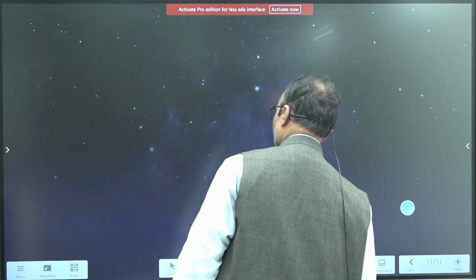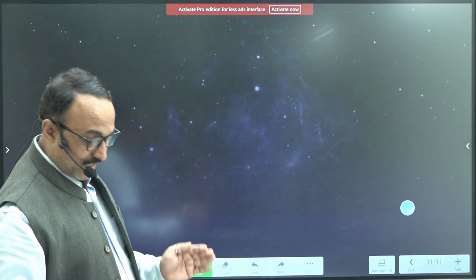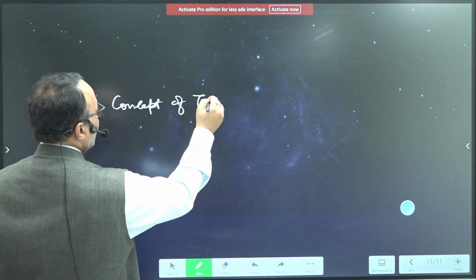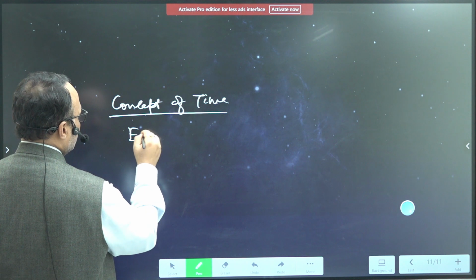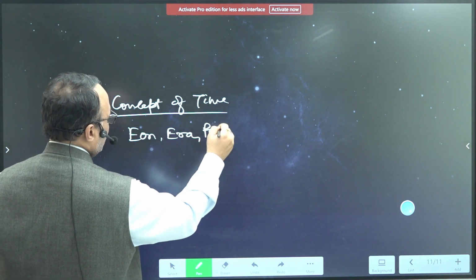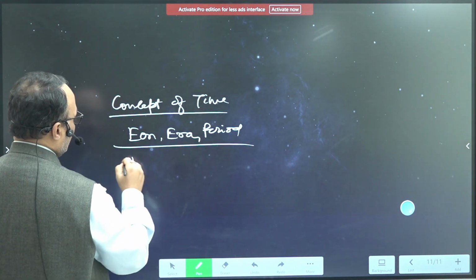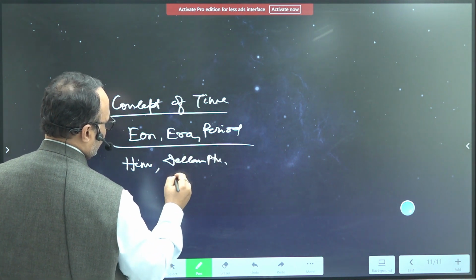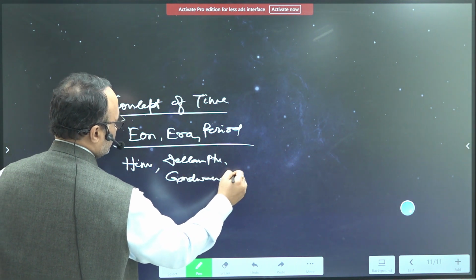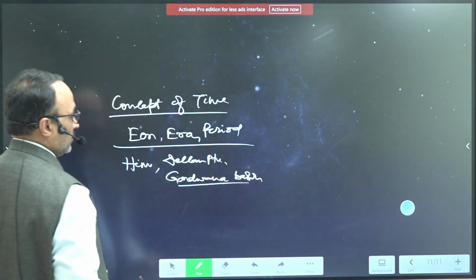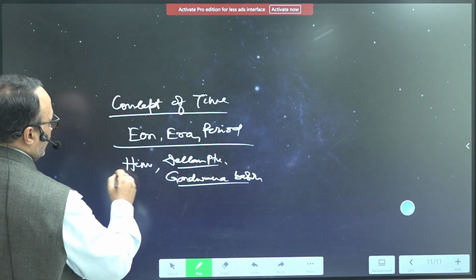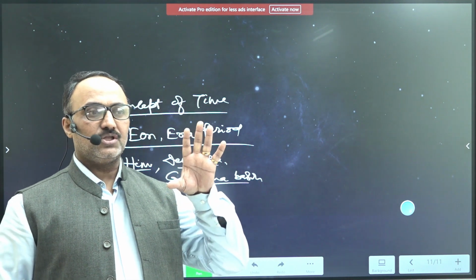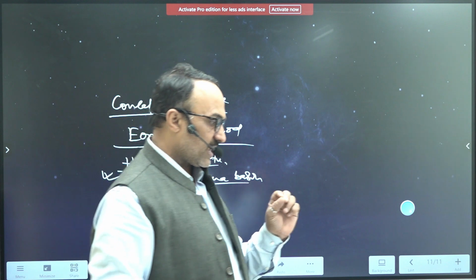Now again revise what we have discussed till this time. I have given you the idea of concept of time, the concept of eon, era, and period. Then I gave you certain example of Himalayan mountain, then Deccan Plateau, then Gondwana Basin, and through coal formation, then cotton cultivation, and Himalayan mountain. So these are the example. Likewise, more than 15 questions are there in Indian context where they ask you the different duration of time when this event happened or happening.